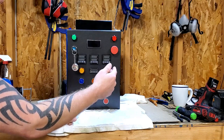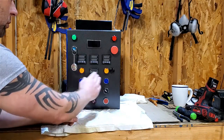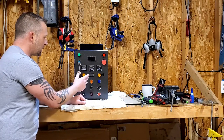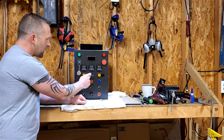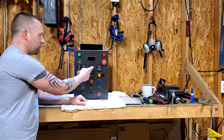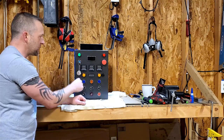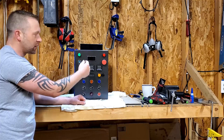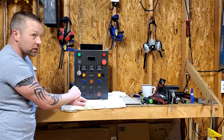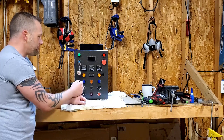Left to right, it'd be like I brew, so hot liquor tank, mash tun, boil kettle, this will be water pump, this will be work pump, laying everything out. PIDs, I might have been able to fit a larger timer there if I really wanted to, but all that did was basically read out the same thing as the other line. PIDs only have current temp and then set temp. And maybe this had set temp and actual current time or something, but to me, as long as it tells me time and then the add-on bonus, this has the alarms, that is all I need.